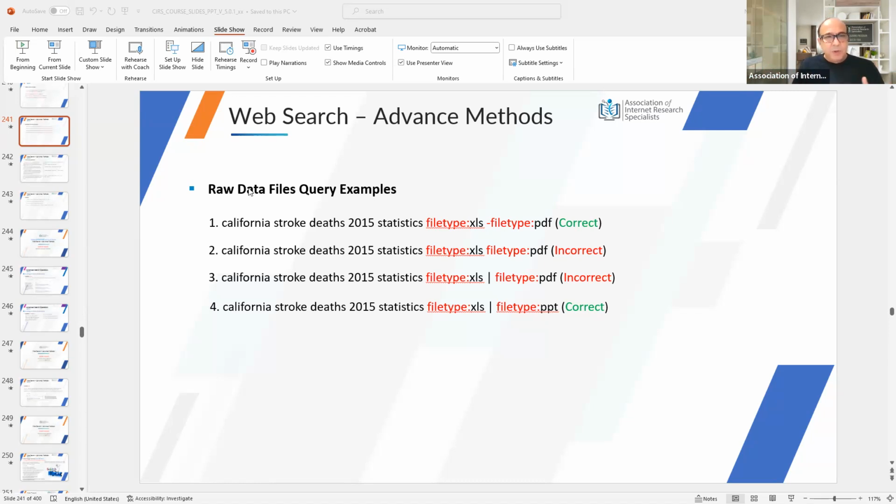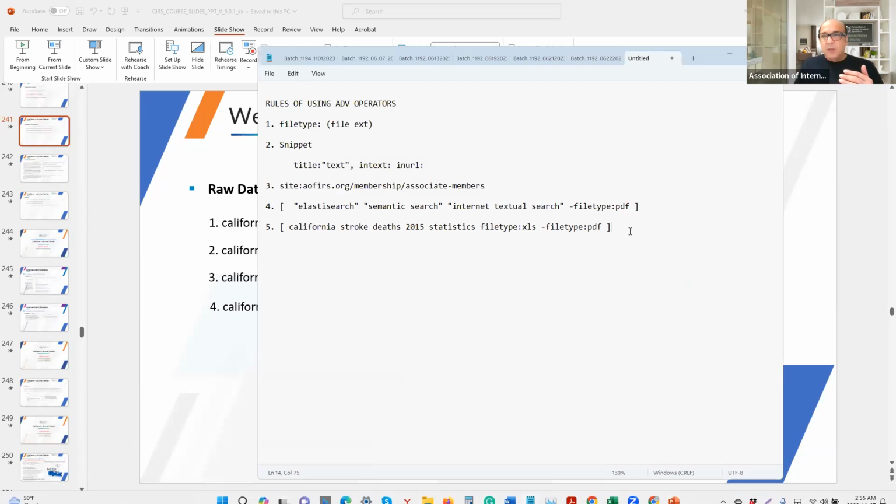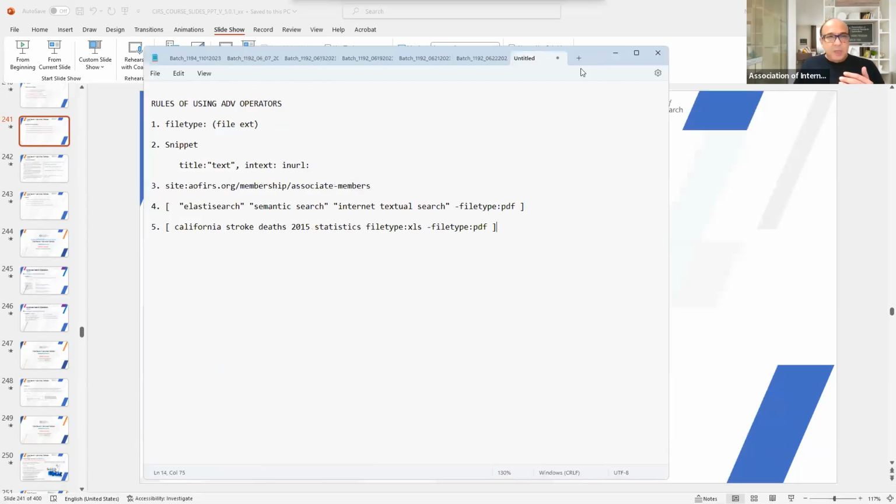What is important is what we will discuss: how certain queries are correctly done and others won't work. That's what we will be examining right now in this slide. So what I did is I just copied and pasted it in the notepad to start working with the different ways in which we can execute it.